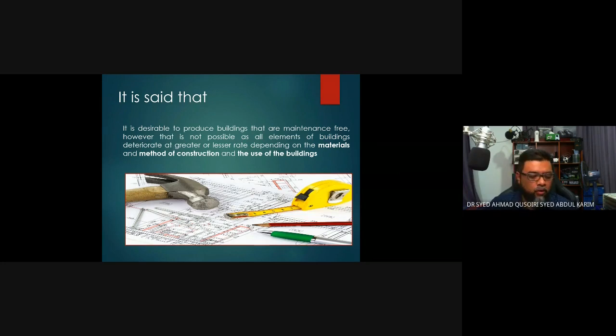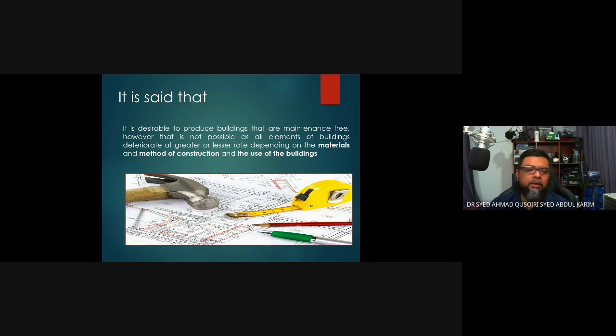This depends on a number of factors, such as the construction material being used, the quality of those materials, the method of construction, and the usage of the building itself.